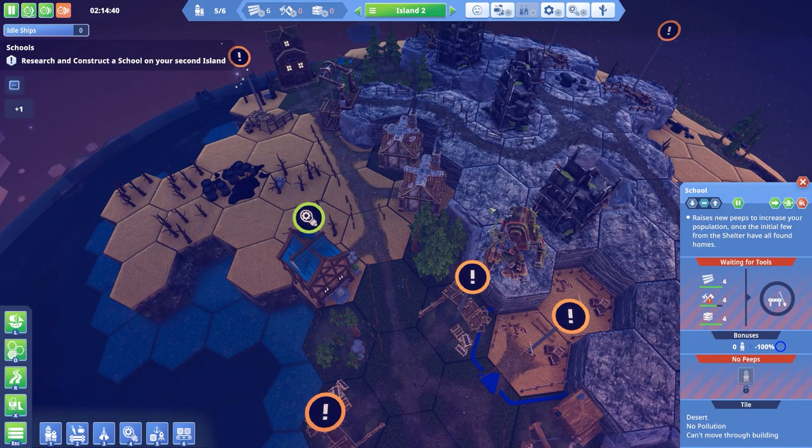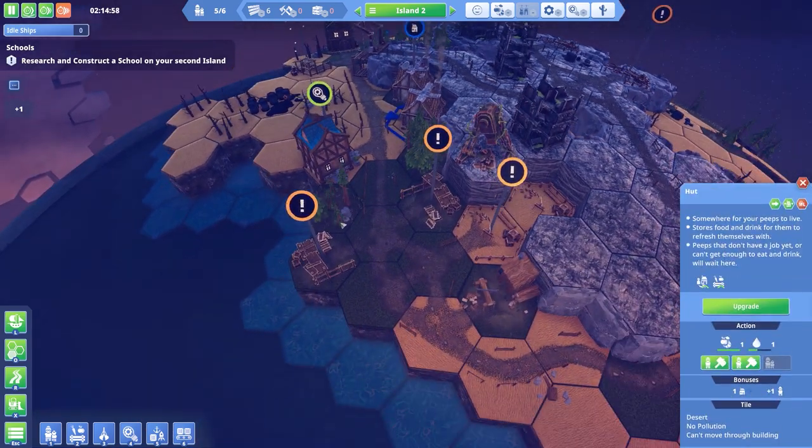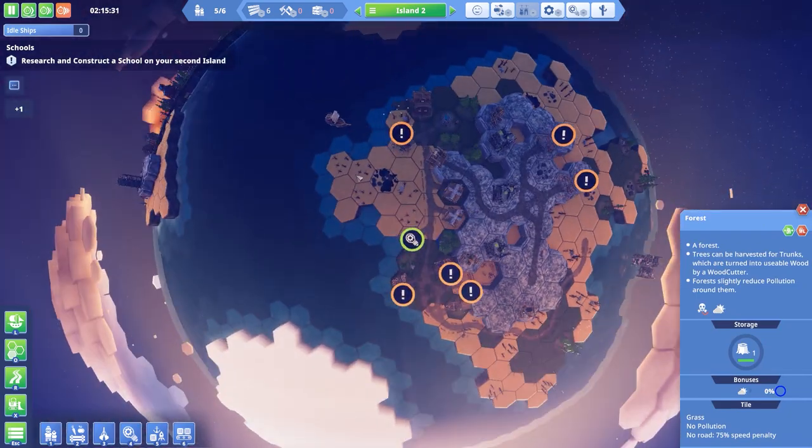Let's go. Oh, everybody's sleeping, I guess. Okay. Well, we got a couple houses. One, two, and there's another house here that's not built because, well, Explorer's Hut, because no red technology available. And then over here. Okay, yes. So we gotta figure out how to get more red technology. I already mined it all out here.